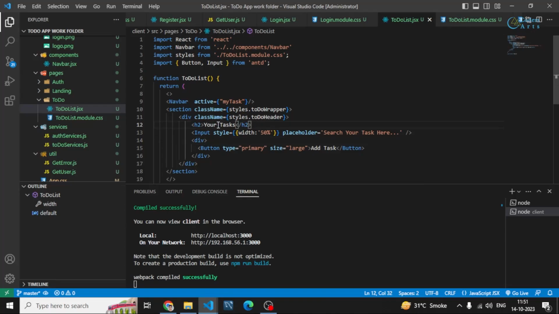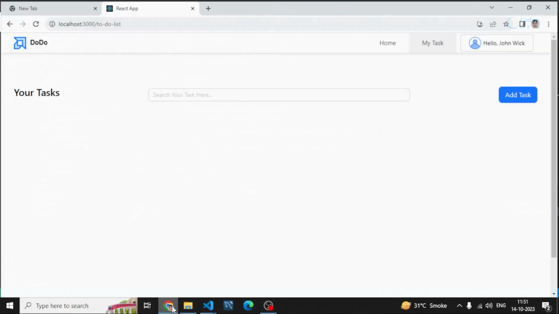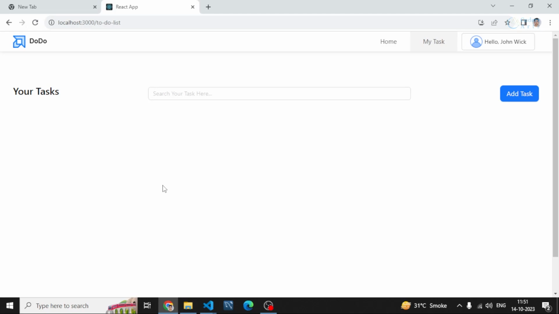Now the other thing that I have to do is, this is done. Now I have to add the divider. Divider is basically a horizontal line that you can generate with HR as well. But Ant Design gives us this divider component that gives us a very slight or very light horizontal line. So that looks very classy, so I am using this one.